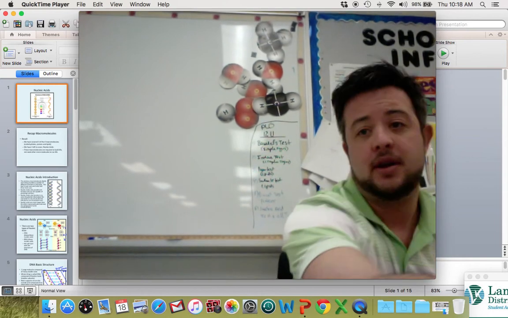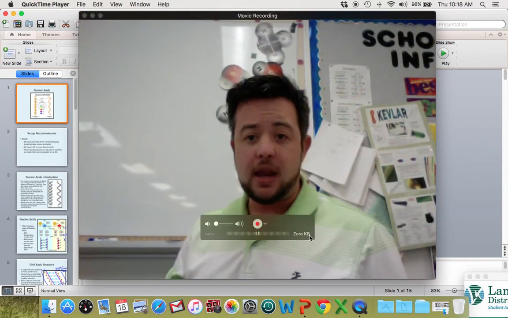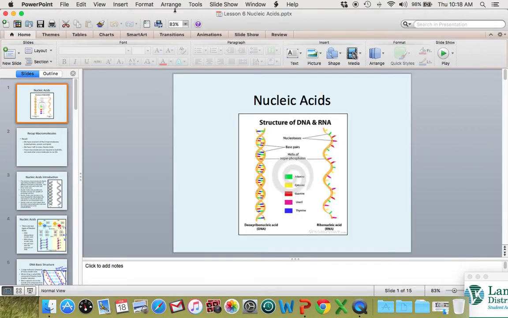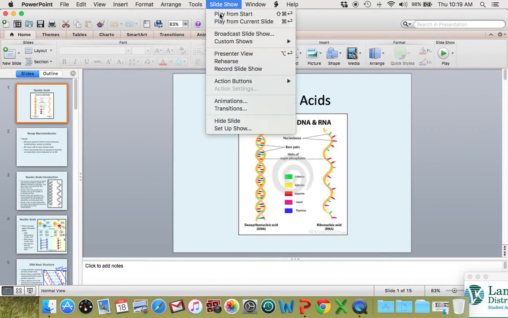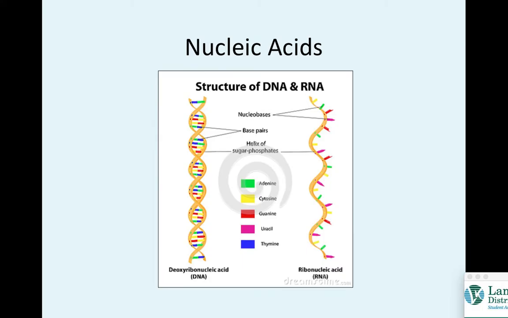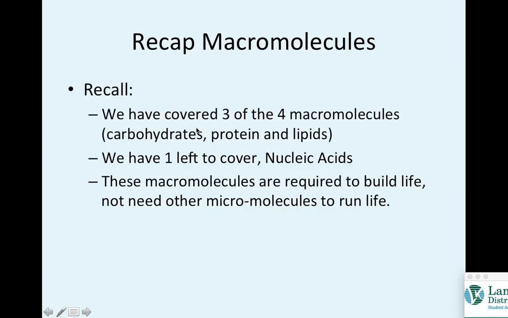All right. So got a little slideshow here that we're going to go through, what I think is important about DNA. Okay, so to start with, DNA is composed of nucleic acids. So here's a structure of DNA, okay, and we're also going to talk about RNA as well, and there's a structure of RNA. Okay, and we're going to be talking specifically about nucleic acids, which are basically the building blocks of DNA.